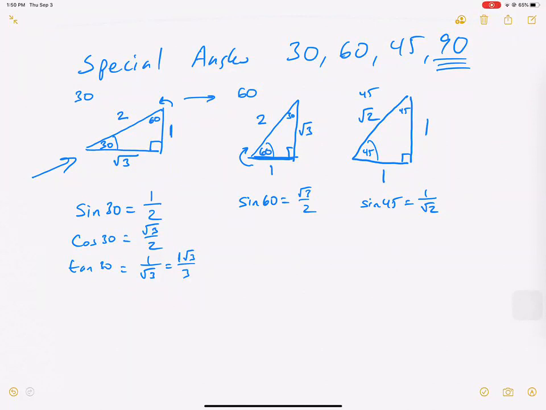Now, what if I write it this way? What if I write this as sine of pi over 3? Isn't pi over 3, 180 divided by 3, the same as 60 degrees? Yeah, so it turns out that's the same answer. If I write sine of pi over 6, 180 divided by 6, that's 30. This is also 1 over 2. So whether I write it in degrees or radians, they should give you the same angle. So we're going to start off with these really basic ones, and then we'll work around the circle next time.